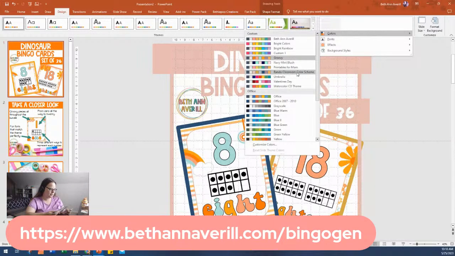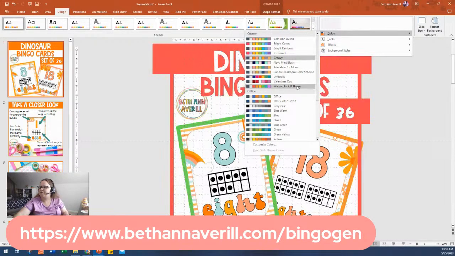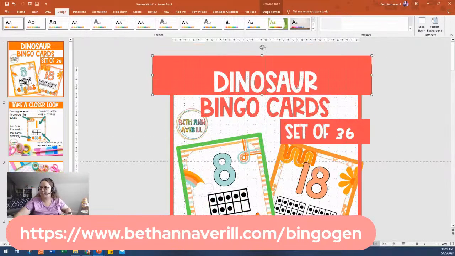I have these cards of color schemes, and my daughter picked this one because she liked it, and so I put it up here for umbrella. And you know what? I kind of like it, but I also kind of like this one. I think this one is a better fit for the actual product, so I'm going to grab that one.